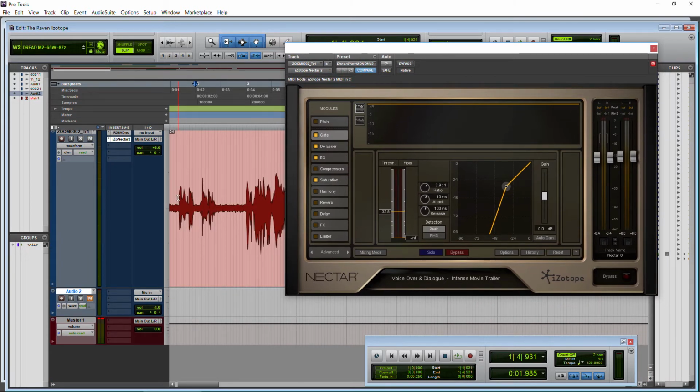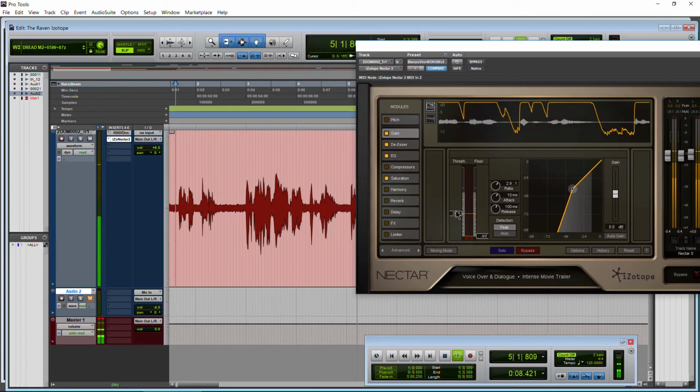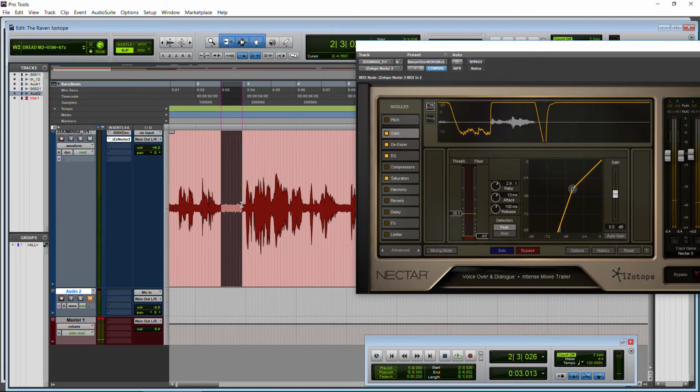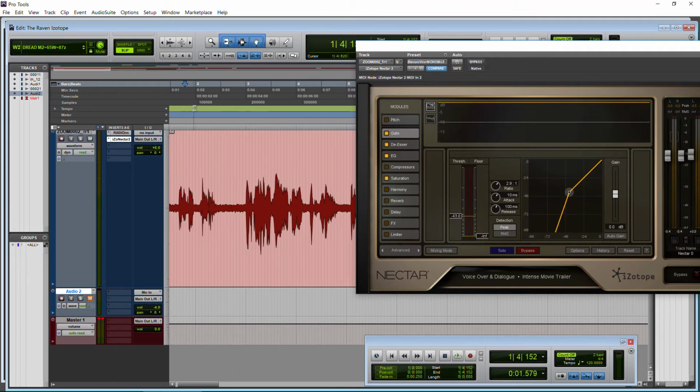And let's check out our gate now. Okay, so our gate's doing much better now. You can see how much lower that noise is. But I don't want it to sound unnatural. And you may not want a gate either, by the way. That's totally up to you. If you want a bunch of breaths and things like that in there, then I wouldn't gate.